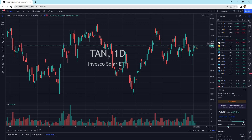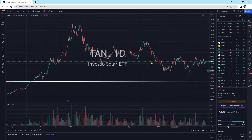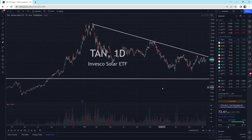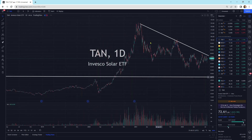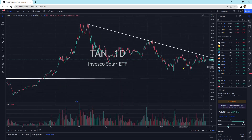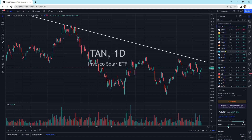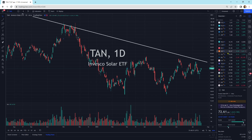Scrolling on down — TAN is also getting a little bit of buying pressure. This thing is really starting to firm up here. I'm not anti-TAN, but I've only got a teeny bit of money in it. It looks like it's trying to firm up and wants to break to the upside. I don't have a large stake in this. But it does look like it's looking a little bit better versus some of the other companies, and some of the companies themselves are looking a little bit better as well.